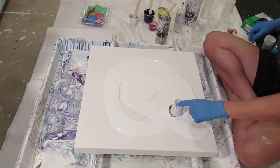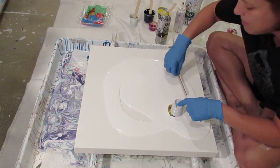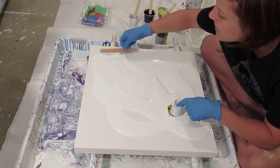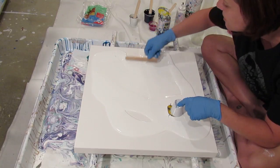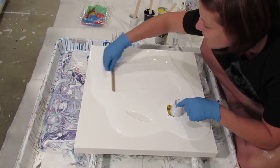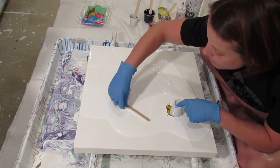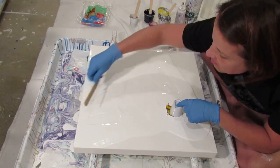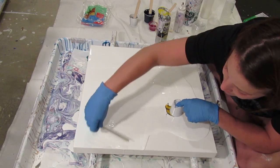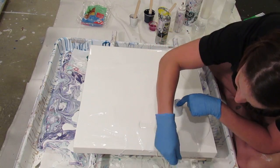Since that was a lot of paint in the flip cup, I don't want so much on the canvas. I probably already used too much. You know, I just bought a tub to put under this so I could recycle the white paint, but it just now occurred to me that I had bought it. So it's sitting on the other side of the room, doing a lot of good.